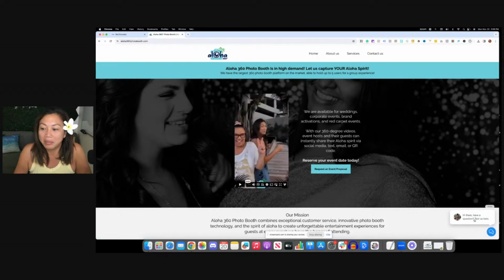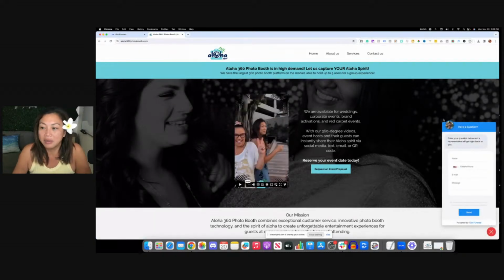As you can see in the bottom left-hand corner, it has a picture, and you click on it and can enter your name, phone number, email address, and a message. I'm going to show you how to automatically send a reply to the client when they post a test message here. So we're going to do that.